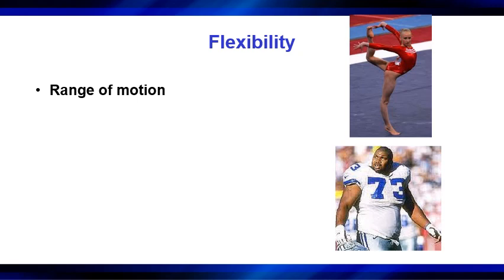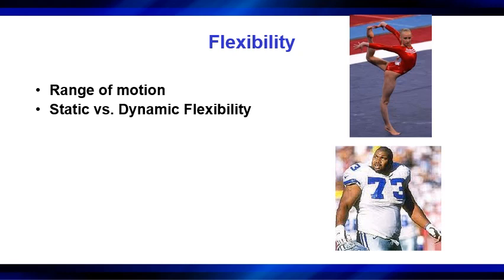So range of motion just looks basically at how much motion is available at the joint, okay? Whereas we look at static versus dynamic flexibility. So static flexibility is basically the range of motion possible around the joint and surrounding muscles during a passive movement, okay? That's static flexibility, whereas dynamic flexibility is the available range of motion during active movements, okay?